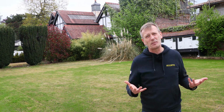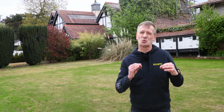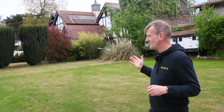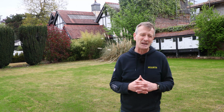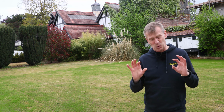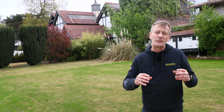We could have done a lighter scarification and distributed seed, but we chose not to do that because we really just wanted to get this job done once and get it done properly. You can see we've used the overseeder here. We seeded all of the seed mixtures at 40 to 50 grams per square metre, and they were all sown between 1/2 inch and 3/4 of an inch deep, 12 millimetres to 19 millimetres deep.